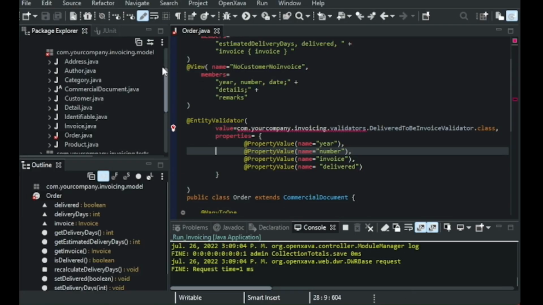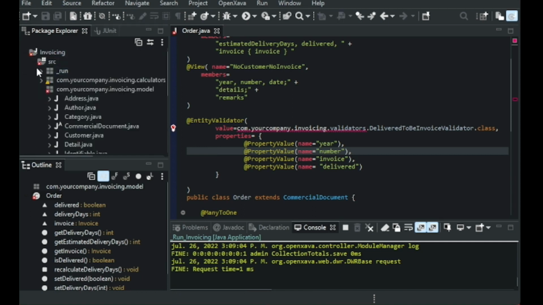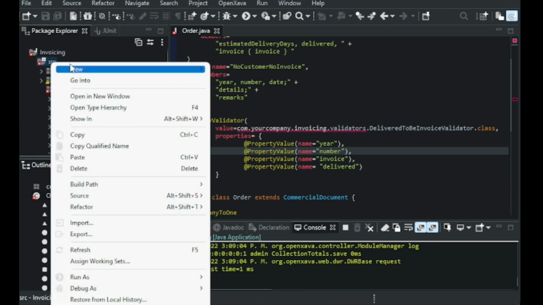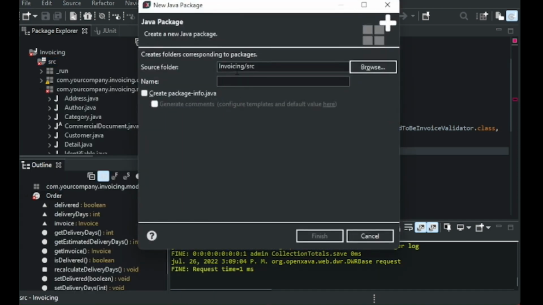So to create the package, we click on invoicing src, and here we click new package, and here we call it com.yourcompany.invoicing.validators.